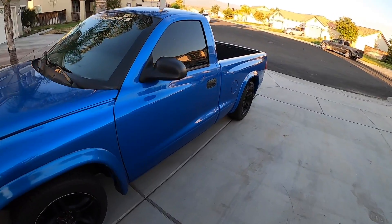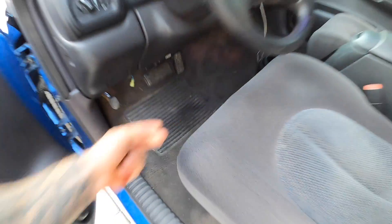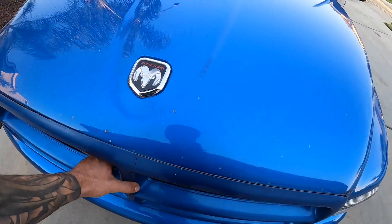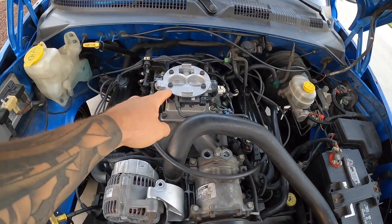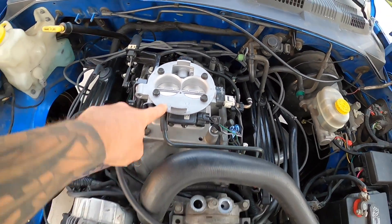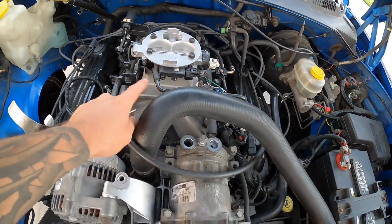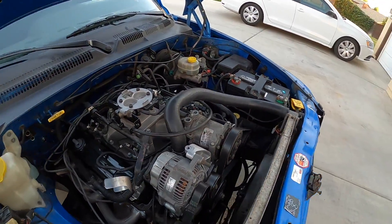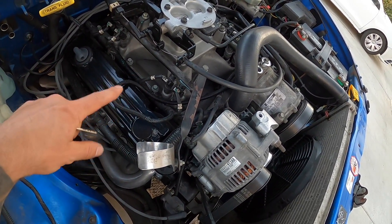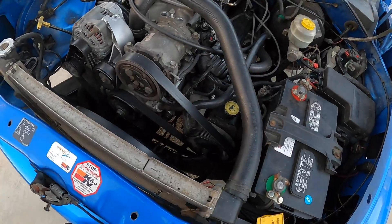Here's the truck - single cab RT. I'll show you guys quickly under the hood and get everybody up to speed on the mod list. Starting from the top, we have one of FRP's 52 millimeter bored-out throttle bodies, then coupled with a 4-barrel M1 with a 2-barrel adapter plate. It also has an IMM spec cam - I showed that in the cam install video - along with stiffer valve springs, and then we have the Mopar Performance mid-length headers.